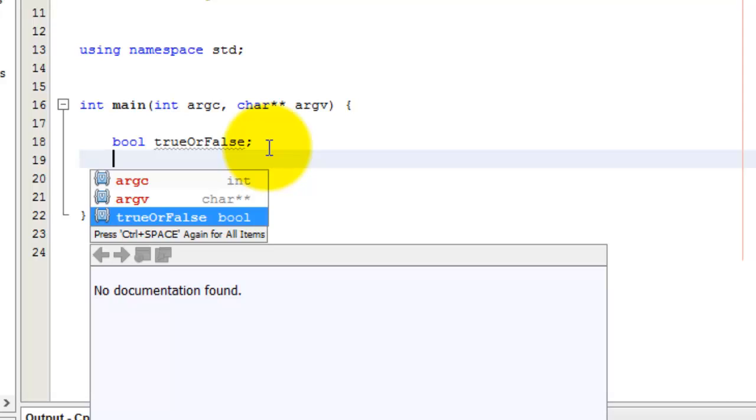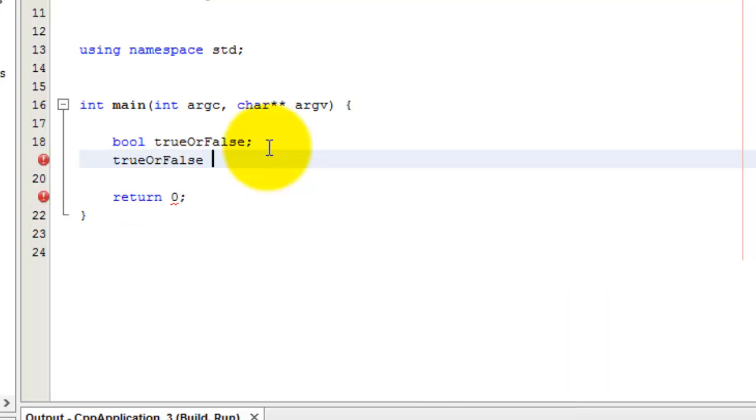I'm going to use my handy shortcut, control space, and set it to true. And I can also set it quickly to false. Those are the only two values you need to know for Boolean.